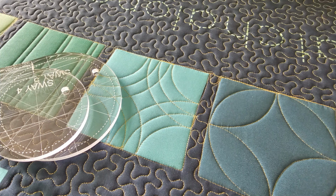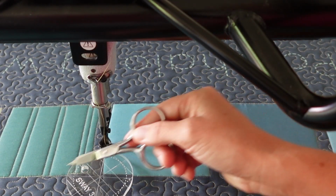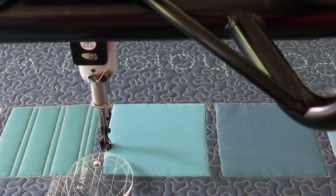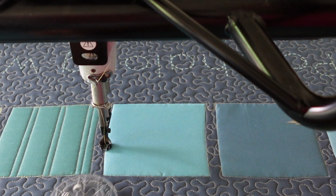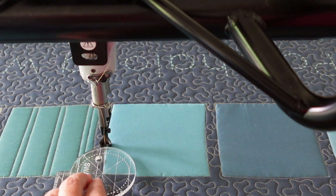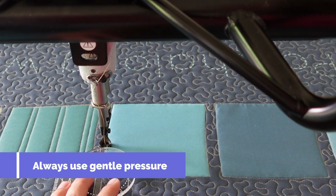Here on the Sway 3 Machine Quilting Ruler, you can see there is an X as well as a T marked through the circular end of the ruler. So to quilt a perfect 3-inch curve, I'm going to line up these marked lines on the ruler so that they intersect right on the corner of the block. I'll line up those marked lines, apply gentle pressure to the ruler as well as to the machine. I'll engage the machine and stitch along that curve.